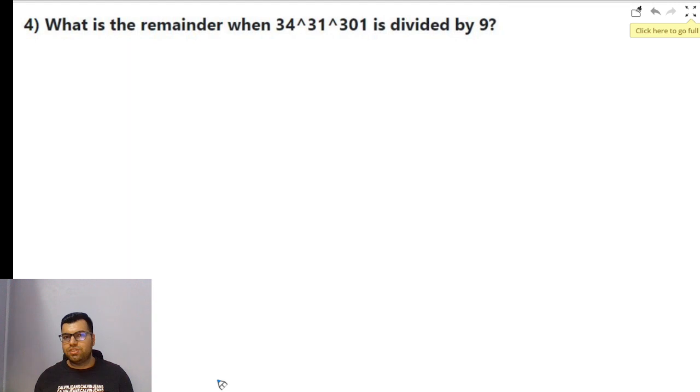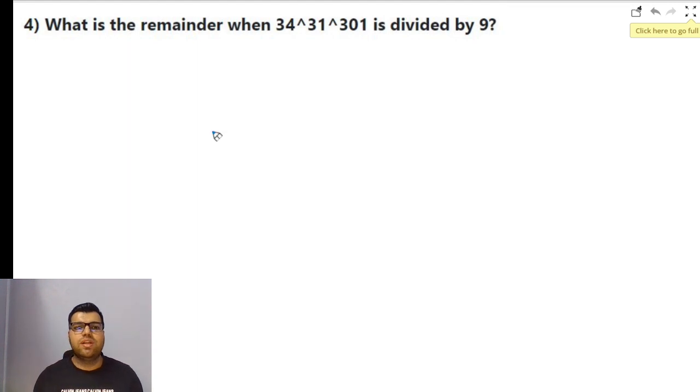So students, here is the next question. Have a look at it. This is a good quality question. Basically, we just don't have the form a raised to power b. Now we have the form a raised to power b raised to power c. So a new concept in this, a very nice concept.